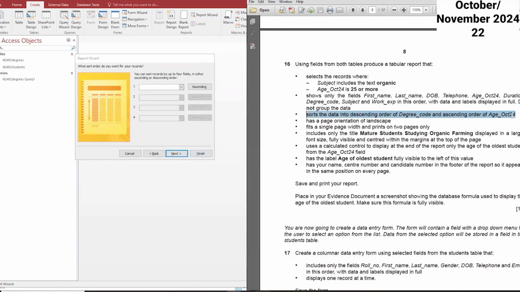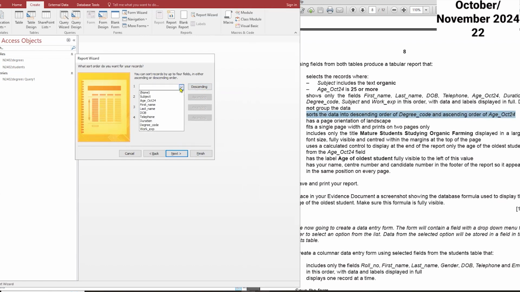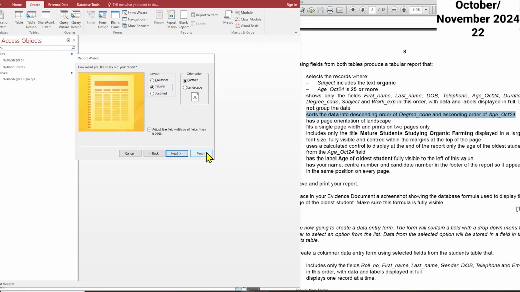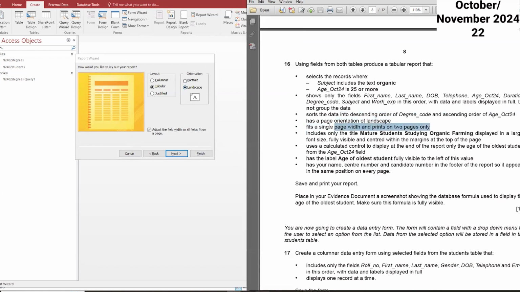Sort the data into descending order of degree code, and ascending order of age October. Then next, they want it to be landscape, these two points here. Like the orientation is landscape, okay.